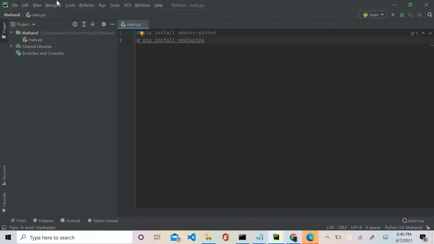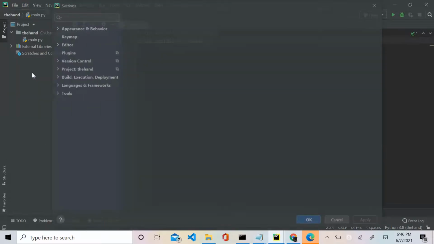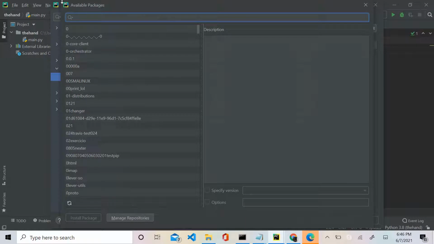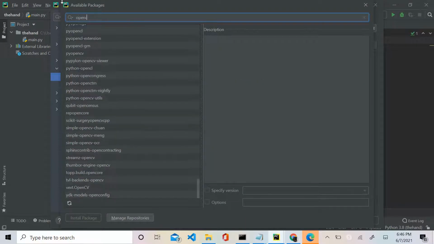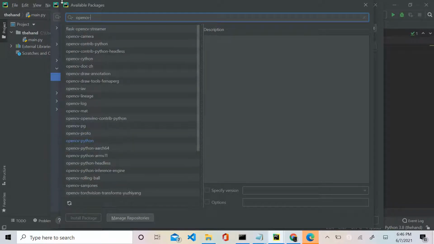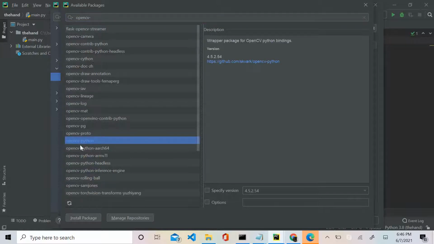Now, for the people who are using PyCharm, there's an easier way to do this. Go to File, Settings, and then you can simply click on the plus button and simply say opencv-python. So that's a dash over there. As you can see, opencv-python is right over here. And so we're going to install that package.